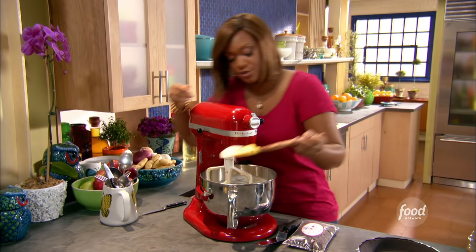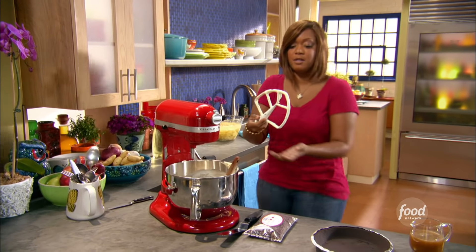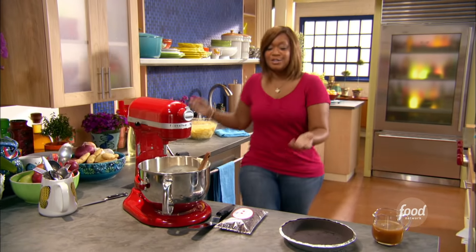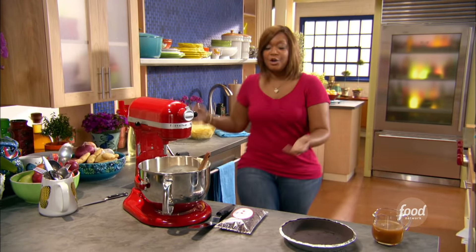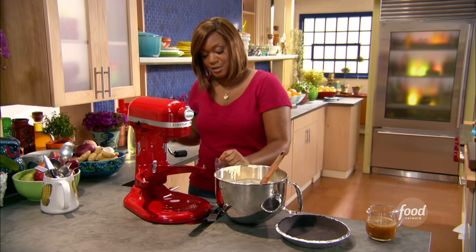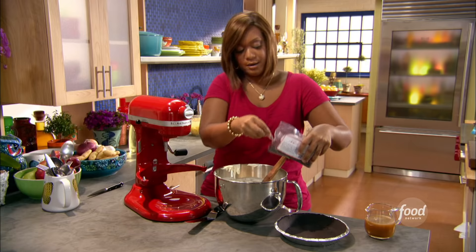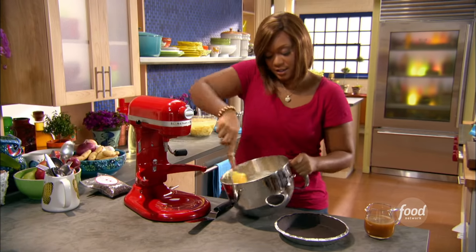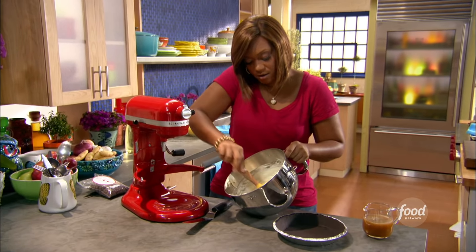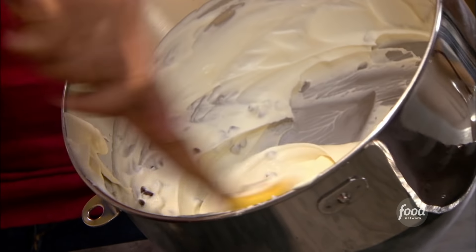This is good to go and ready for the mini chocolate chips I'm gonna hit it with. I do mini chocolate chips because the big ones — this is a refrigerator pie, it's cold when you bite into it — it's too big of a crunch. So I like to use the tiny ones. Get this off and get my chips in the bowl. This is gonna be so good and creamy, and it's just perfect if you have kids hanging out at the tailgating party. Just get the chocolate in there, give it a nice little fold, making sure it's all mixed in so every single slice is exactly the same and no one's fighting over the one with more pieces of chocolate.